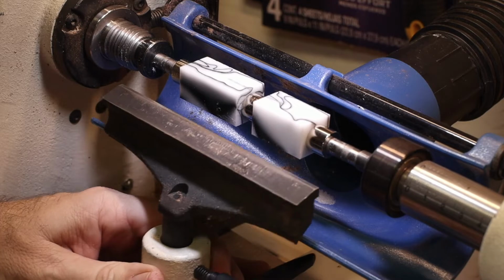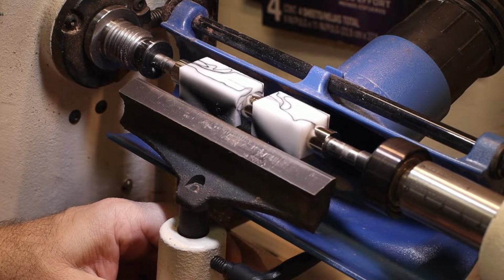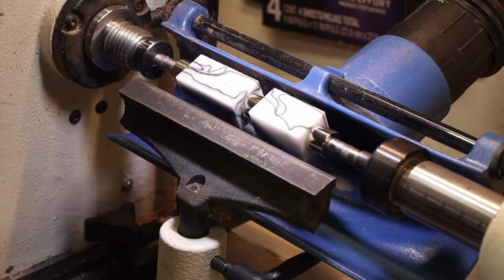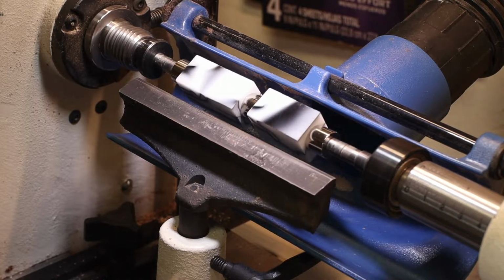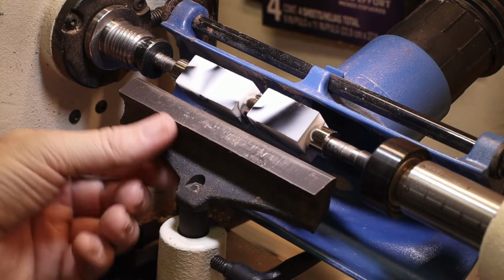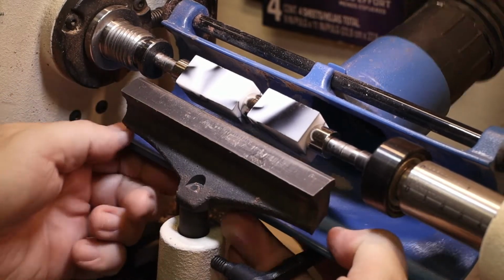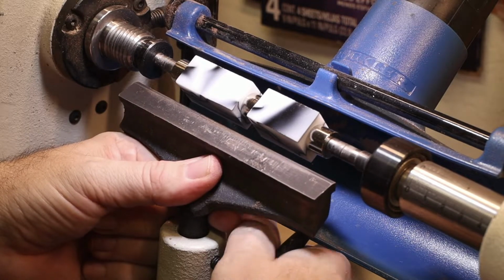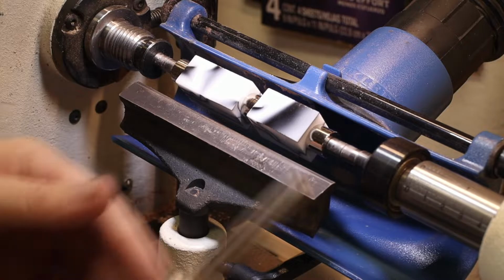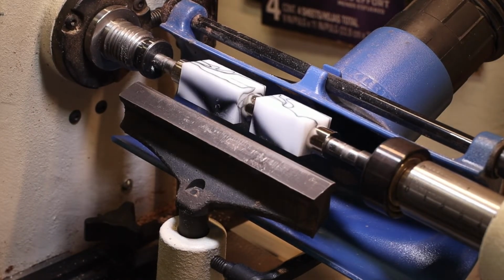Let me go ahead and get my tool rest set up here. I like to be just below center, turn it just to make sure it's not going to hit the tool rest. So I need to go down just a little bit further. Oh, this is in the way. Alrighty, let's see, I think that's going to do it. So now I'm going to just check it, make sure, yep, we're good.